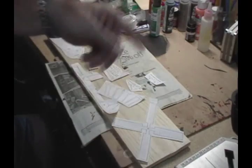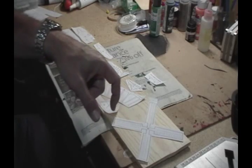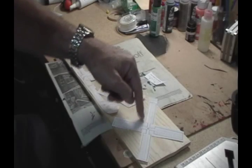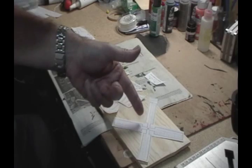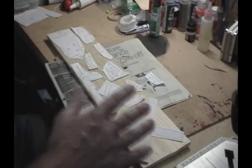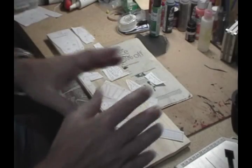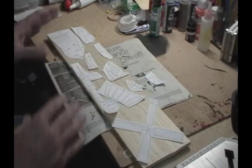We're going to start with the sail because that's the most difficult piece. It's got all these little cuts in it, and when we're done it's going to be a very weak piece of wood because there's a cut that runs right along the length of one of the shafts. It's a lot of opportunity for this thing to get broken. If I break it, I'd rather do it up front rather than after I've done all the other stuff.